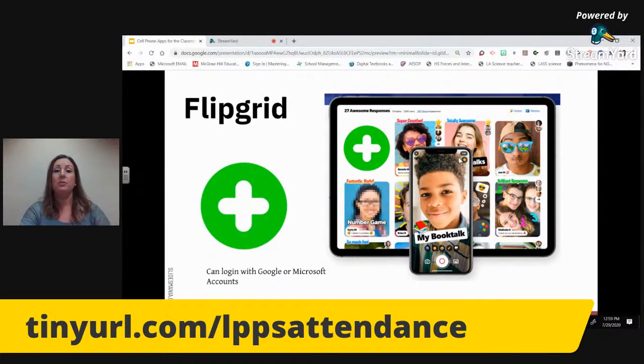And then you share that link in your Google Classroom, or you push that link out through Remind, and then the kids will also click in and click the green plus sign, and then they can create their own videos as well. I've seen a lot of teachers, because you can change the time limit on the videos, use this to have their students create TikToks. So they might give them a topic, and then say, all right, your group is responsible for making a TikTok style video about this particular topic. And then the kids film it, and when they're happy with their video, they submit it. Everyone sees everyone in the grid though, and you can reply to them.